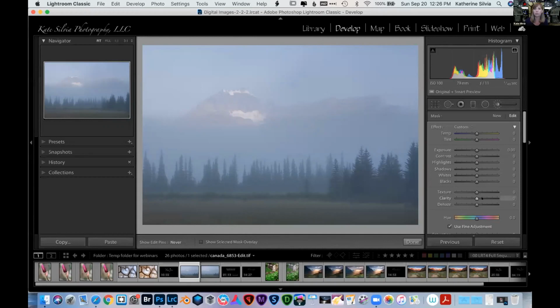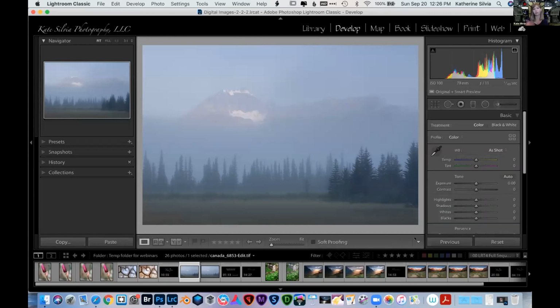So I might just come in here and do a little bit of clarity and texture, maybe bring my blacks down just a smidge on those trees, and it just gets them to pop a little bit. But I have left the entirety of the rest of the image completely alone. So just some things to think about when you are dealing with your mountain images and thinking about the different environmental factors and really what you want the viewer to concentrate on.